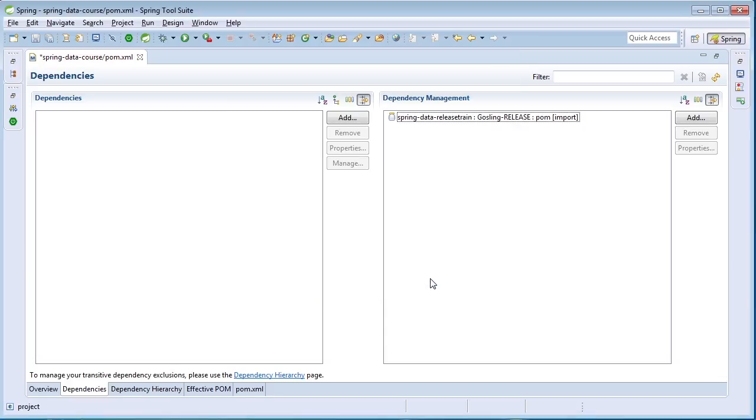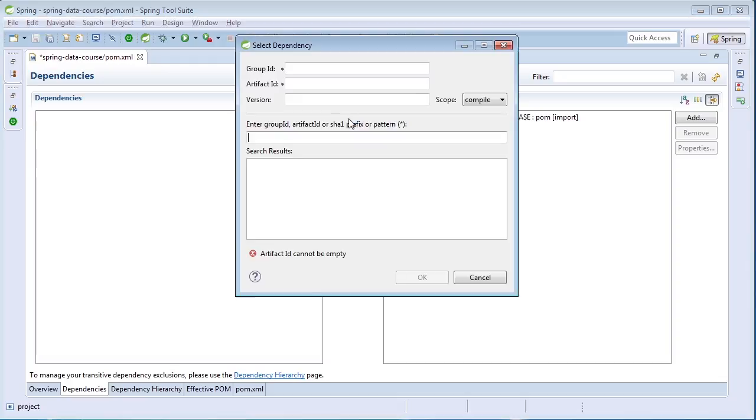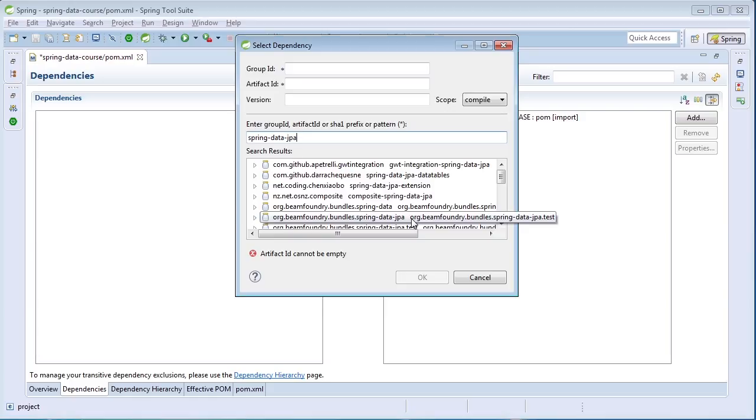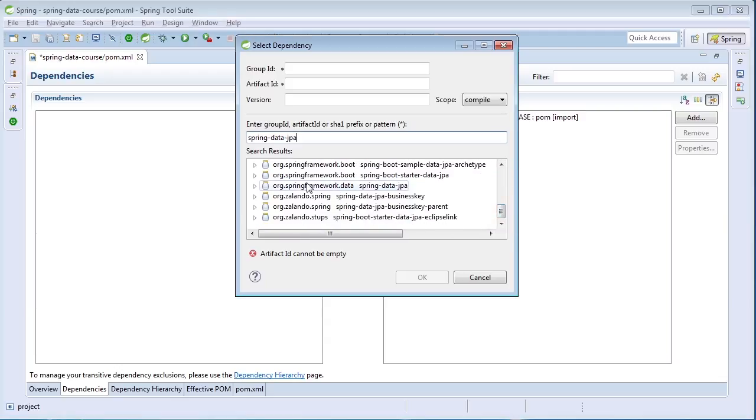At this point, we have added our bill of materials, so we can proceed with adding our Spring Data dependencies. The dependency we want to work with is the Spring Data-JPA dependency. This first section of the course will deal strictly with JPA. If we scroll all the way down to the bottom, we will see the org.springframework.data group ID. We want to use the official Spring libraries, so we want to stay within that group ID.